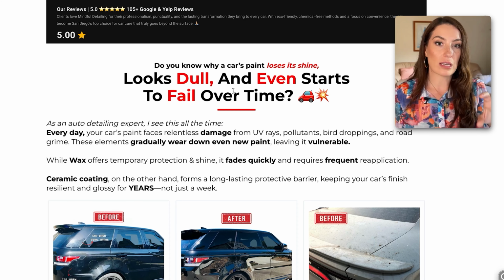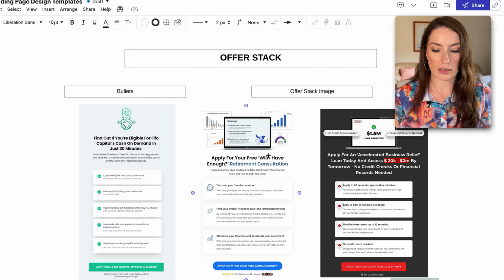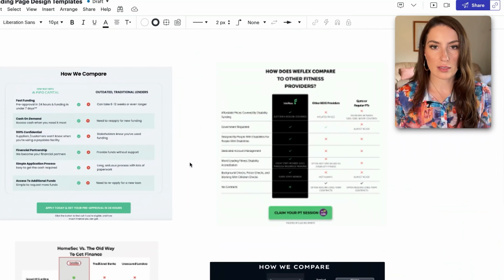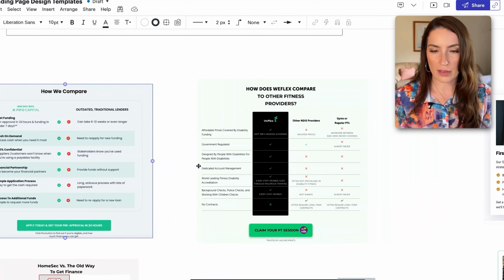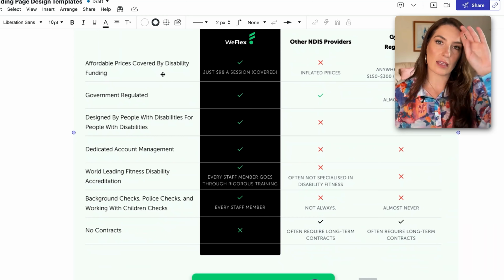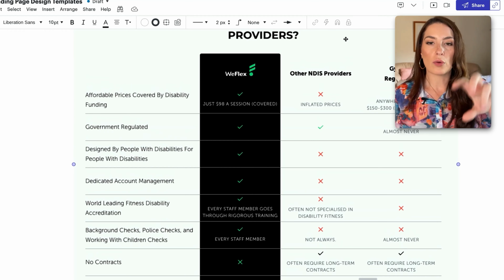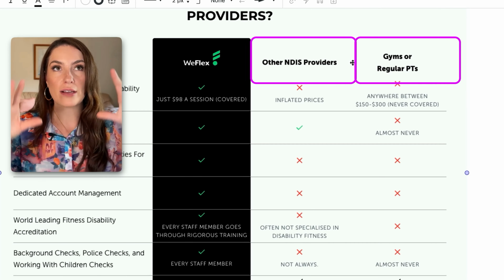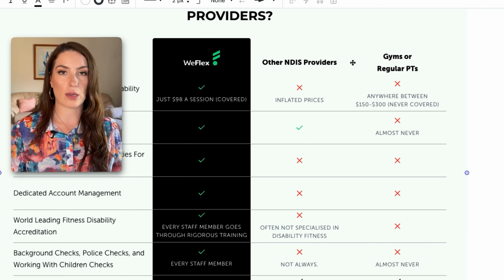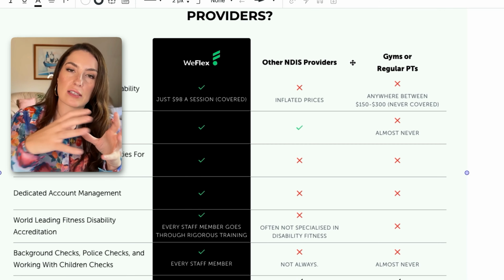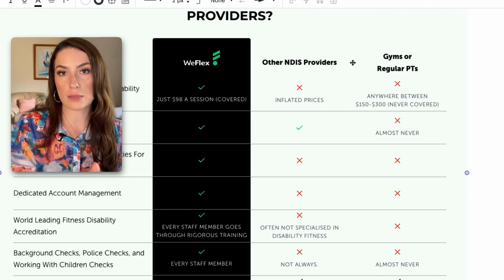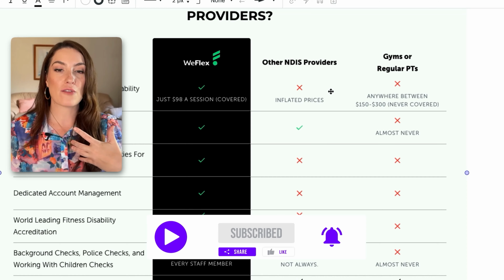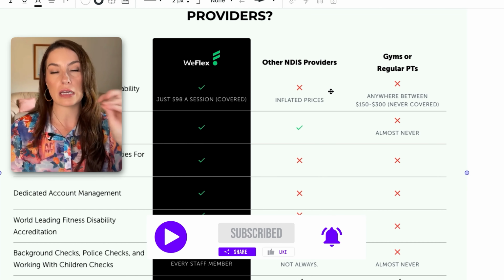So the other thing that I would be looking to add on this page is a comparison table. Let me find that for you. I think I'm going to make a video showing you guys this stuff that I made for the team. But basically, when you make a good comparison table, you want to have the true competitors, right? You're going to have the curse of knowledge. You're going to think all of these things are competitors. They're not. But what we need to show on the page is not just why you're better, not just why ceramic coating is better, but why it's different. Why is it going to be different to what they've already tried and failed with? And I personally find that comparison tables are a really super easy way to do that.